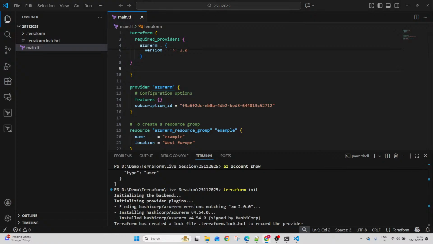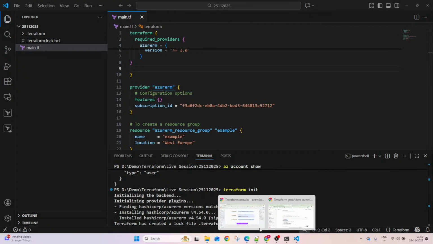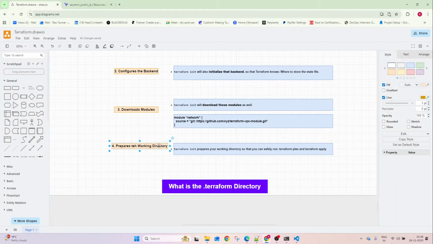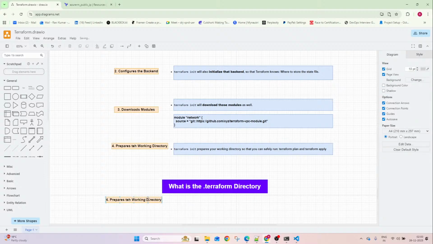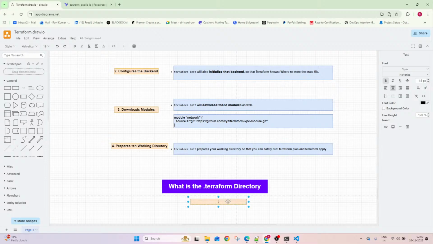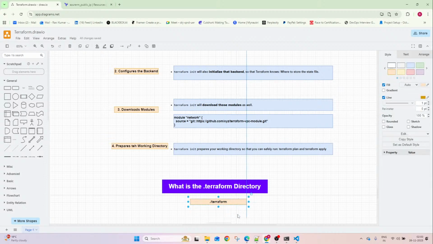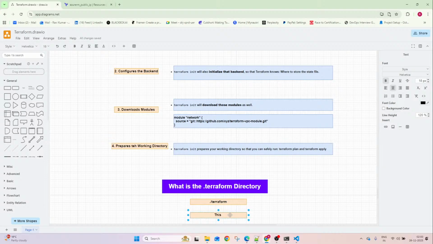I'll write here: the .terraform directory contains the provider binaries, cached modules, and some backend related files.